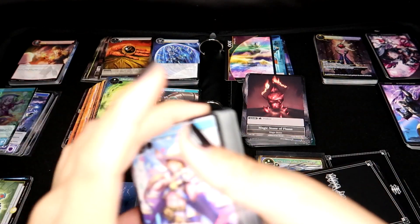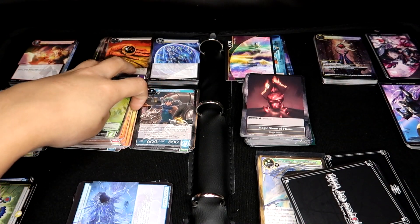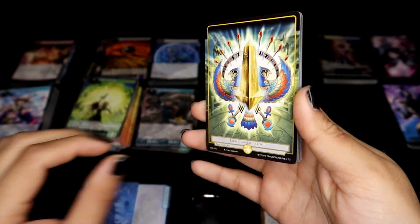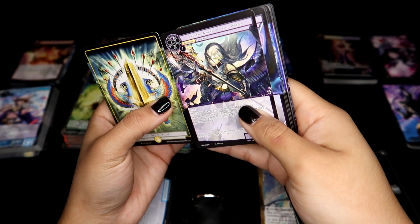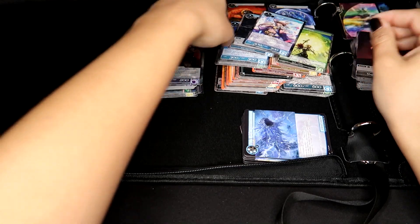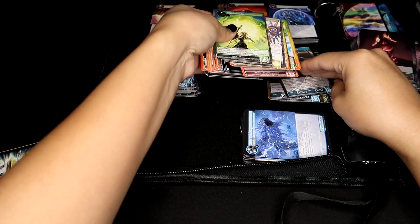It's been a couple days — I had to come back to this, and I'm just double-checking to make sure they're still in their little piles. There's not a lot of room on this area to do this so I might just have to improvise. I'll start with the small cards first — the small groups. This is GRL, I have no idea what that one is. Oh goodness, I just messed up all of it.